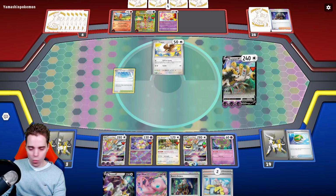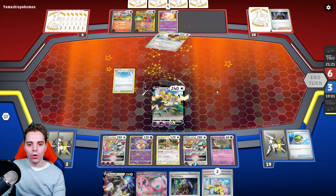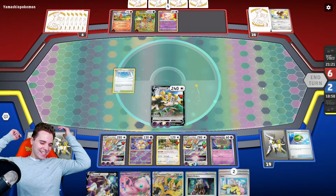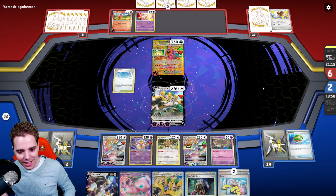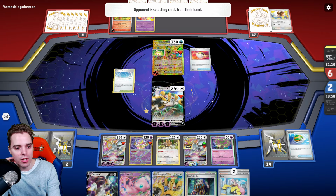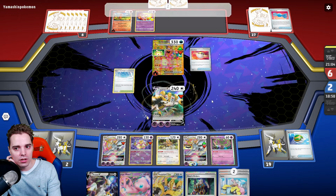Regigigas! Angry Whack! Let's go. The Pidgey is gone, so no easy access. They also divided the energies there on their Zards. That's pretty interesting. Regigigas V-Star is here, but it's too late, little too late, mate. We are confused. We can fix that with the evolution here. So even if they boss, we have a Regigigas V-Star with 300 HP. It would still go down to a Zard attack, so it's actually not too bad here.